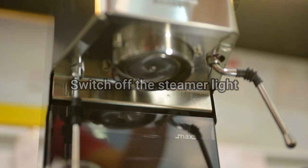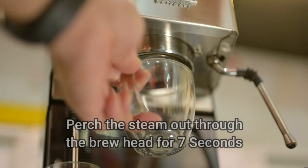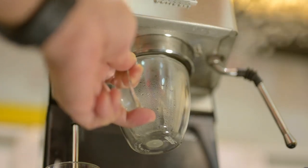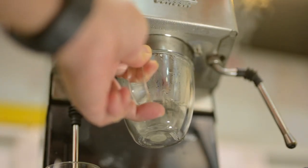Okay, I stop the steamer first, and then I'll just release the steam from the brew head about 7 seconds instead of 5 seconds, okay? 1, 2, 3, 4, 5, 6, 7.